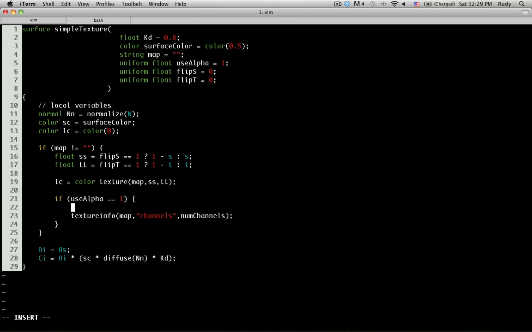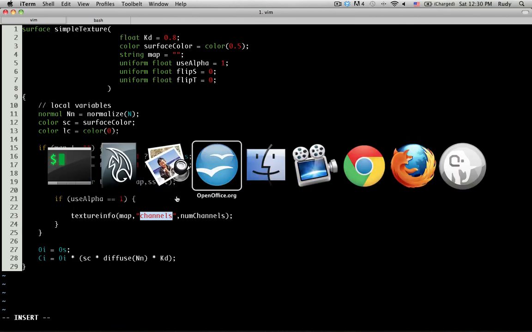And the way that this works is that usually it's going to run this function and try to find the value of channels. And instead of returning it over here, like for example this is doing, where you can do an assignment, it's going to store the value in whatever you pass over here. And it's going to return 0 or 1 if it found the texture channels or not. So for this to work, you have to make sure that this matches the lookup of this channel.